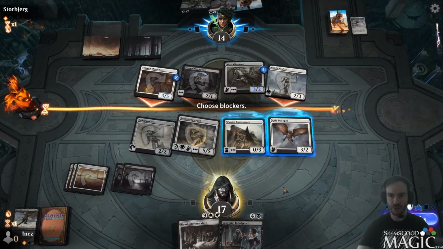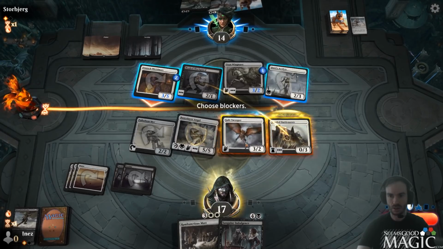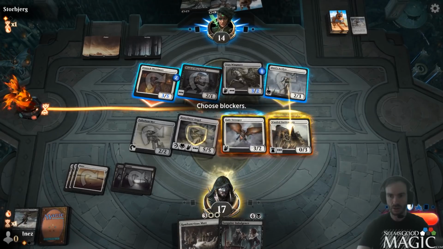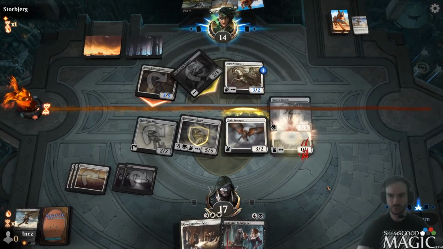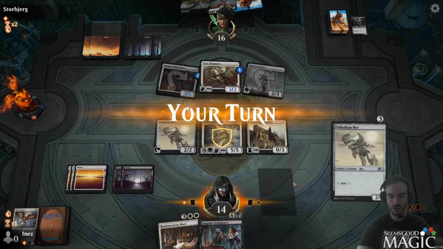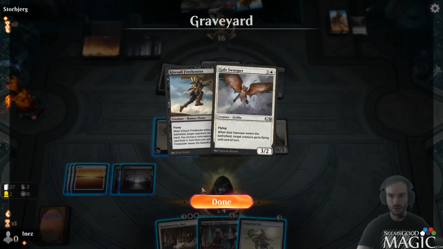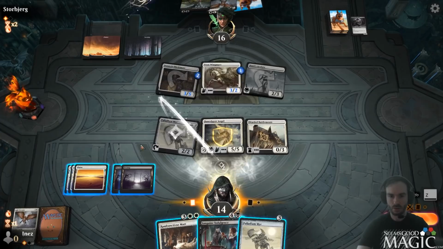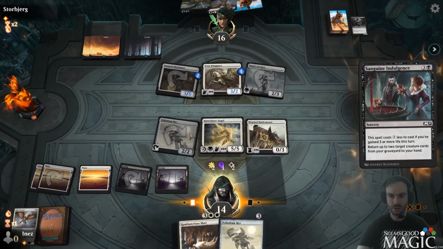Yeah, we need to get that Grasp out of their hand. I think we block like this. And, well, I kind of want the Battlements though. Alright, we'll do this. And block here. Alright, so now they have Grasp up. But we can get our two creatures back. Yeah. I think we just go like this.